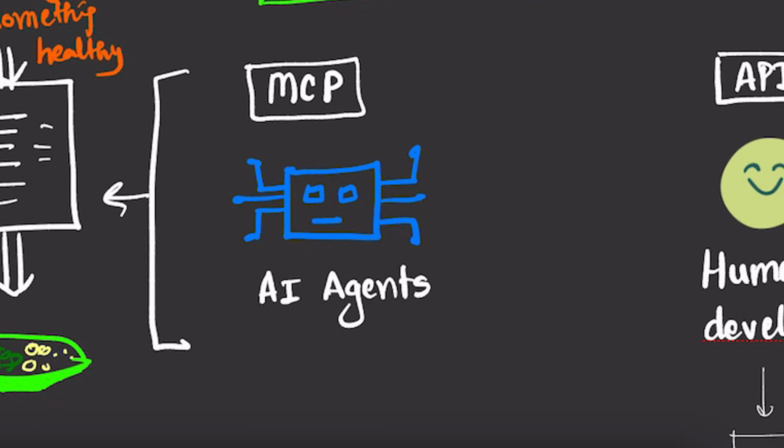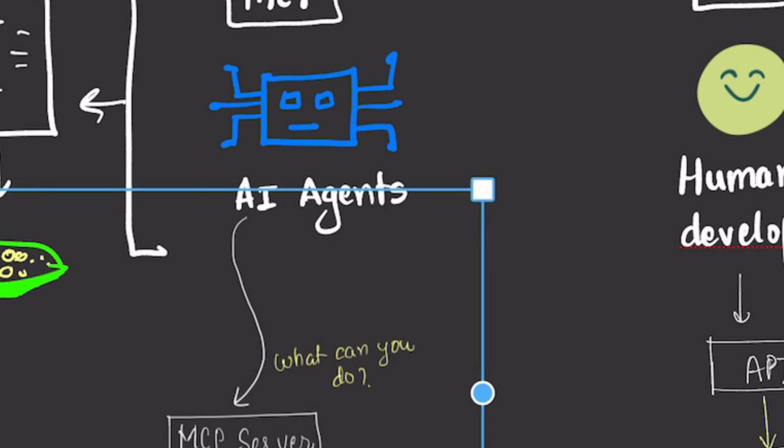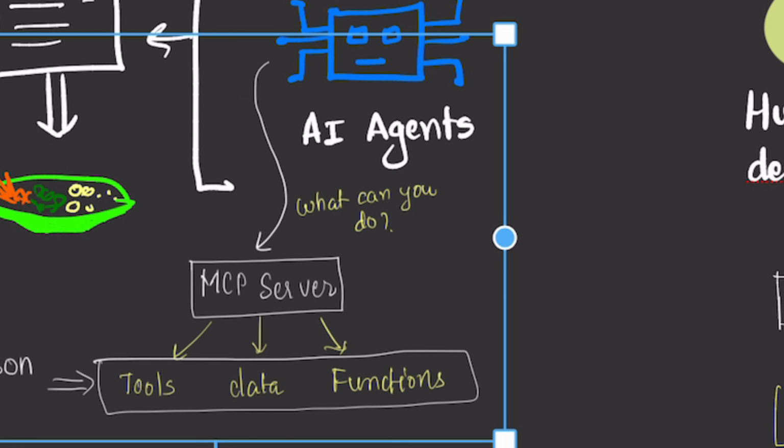Now, here's the same task with MCP. An AI agent connects to a weather MCP server and simply asks, "What weather data can you provide?" The server responds, "I can provide current weather, forecasts, and historical data for any location. Just tell me what you need." The agent decides, "I need current weather for New York City," and the server handles the rest. One autonomous interaction, no documentation reading, no code writing. The AI agent understood the capability and used it.